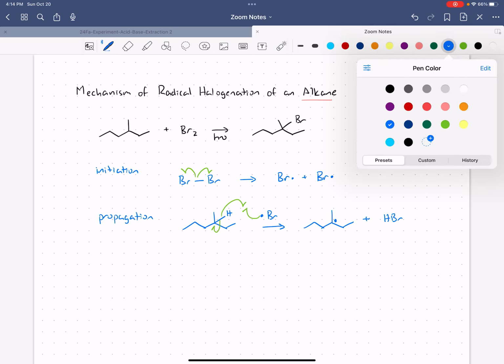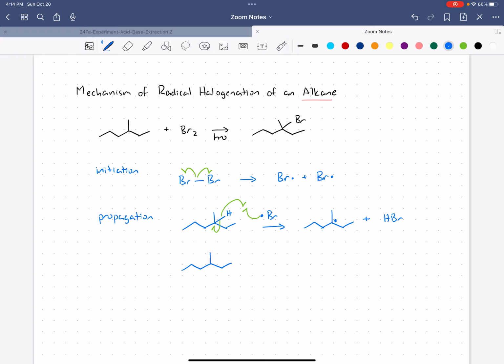The second reaction of the propagation is you take the same alkyl radical that we just made and we react it with not Br radical, but we react it with Br2. And we're going to do the meet in space again. One electron there, one electron there, one electron there. We do get our product. And that's how we would prefer to get the product. There are going to be other ways, which we'll see in a couple seconds.